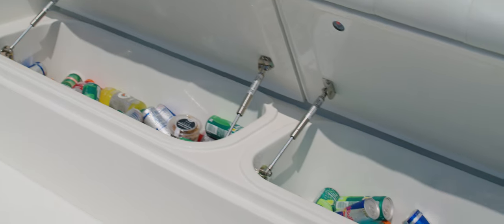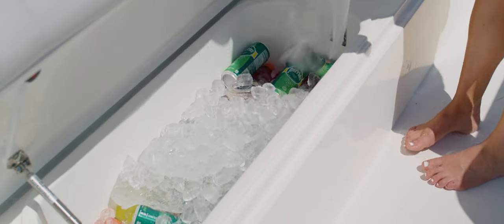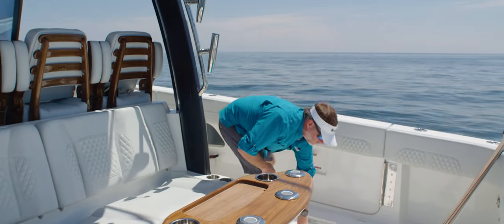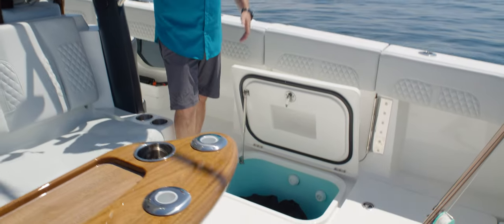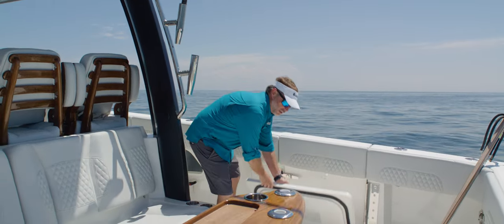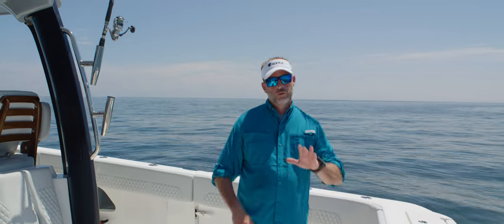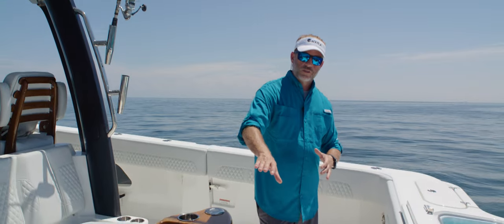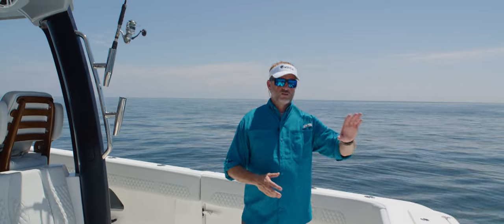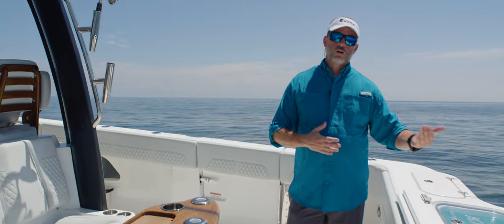Below your seating, you also have built-in coolers — we've been out fishing and diving and stacked them with food and drinks, but you can fill these up with ice. You also have the ability to utilize your fish lockers as live wells. In the base version, they're just 50-gallon-a-piece storage compartments — a total of 100 gallons right here between your two in-deck lockers. On our port side, we've got our Hooker sea chest system with three variable-speed pumps. We've run all our plumbing and anything water-related through our port side. On our starboard side, we've got the electrical compartment with battery connections.